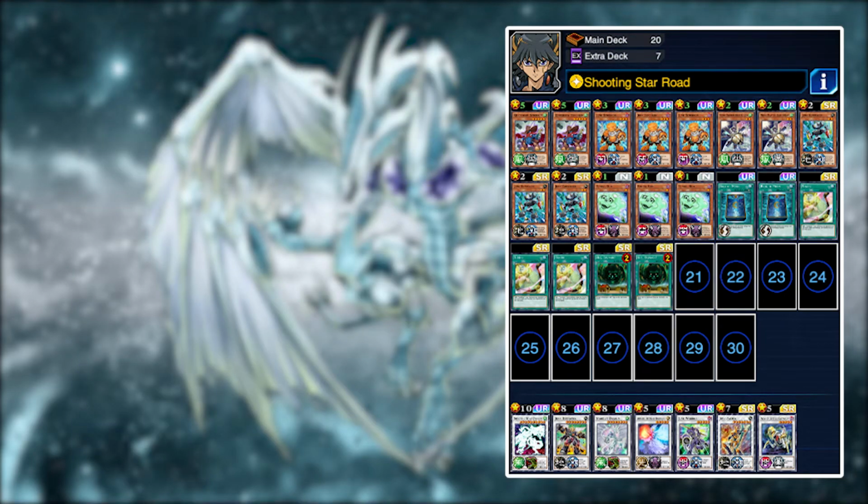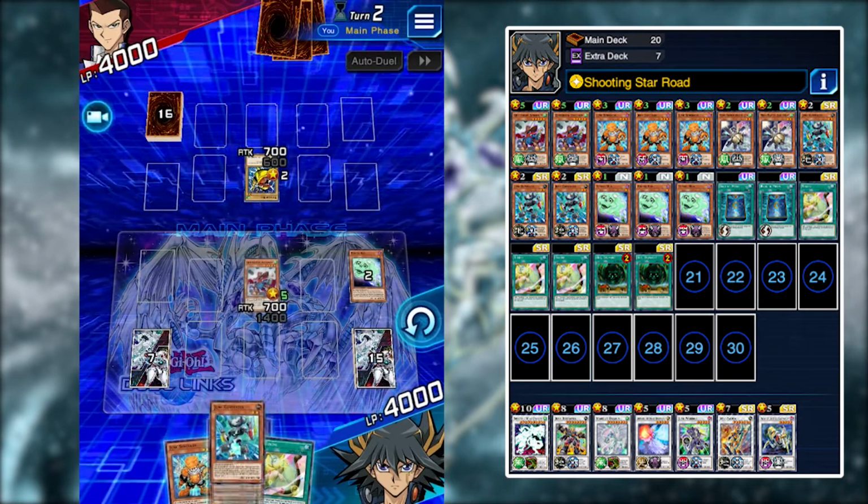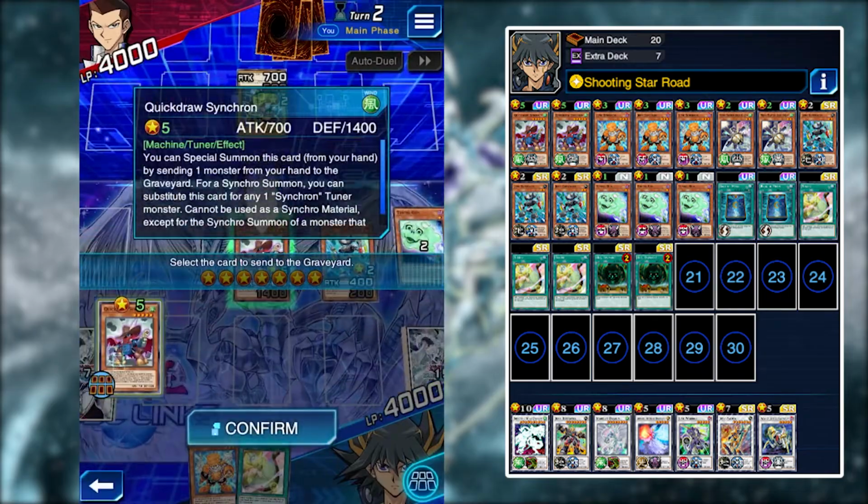To summon Junk Archer, you can discard just about any monster to special summon Quick Draw from hand, and then normal summon Junk Converter, sync those 2 together, and now you have Junk Archer.